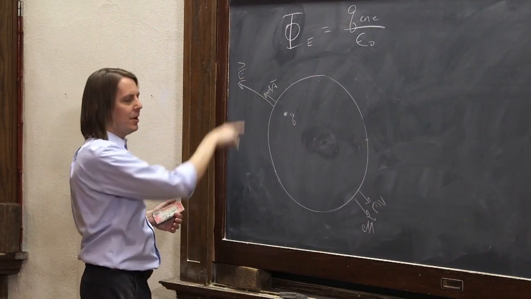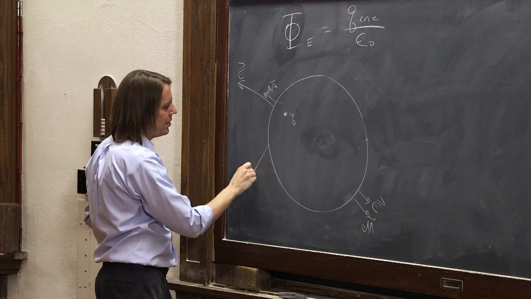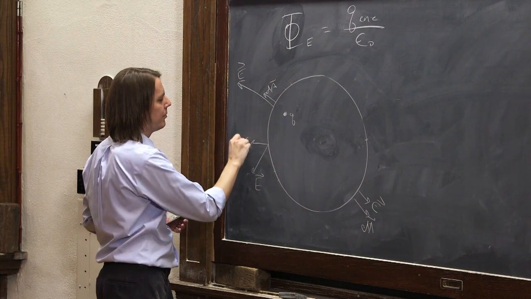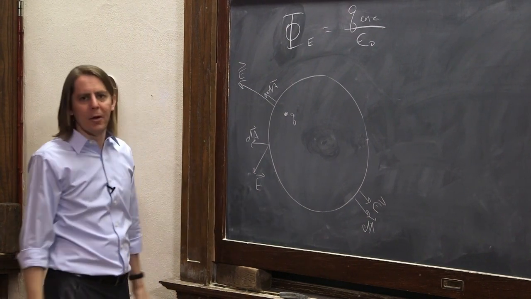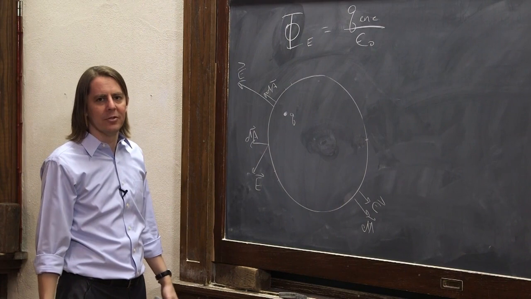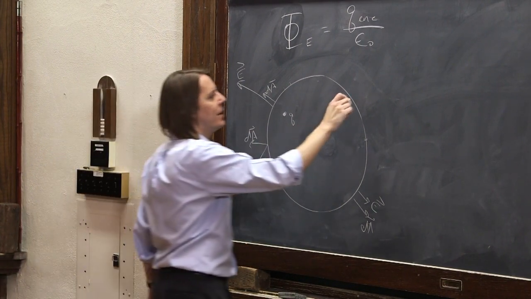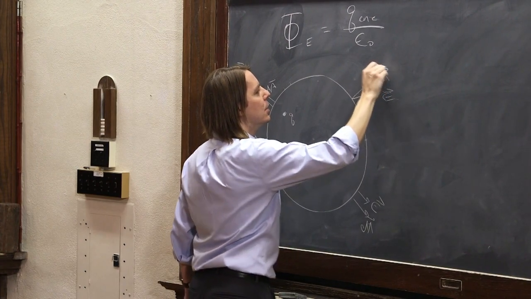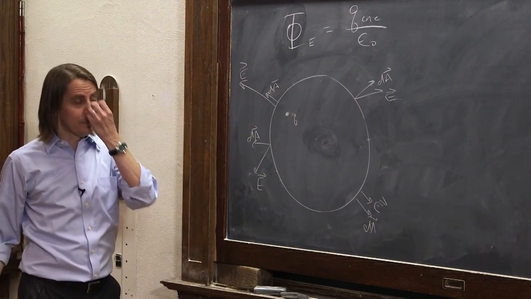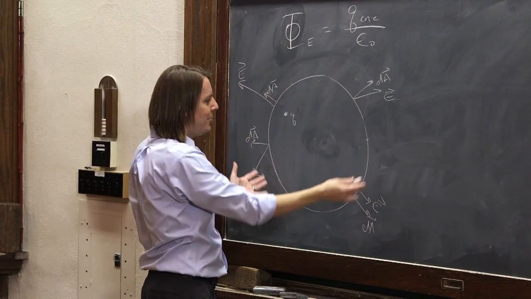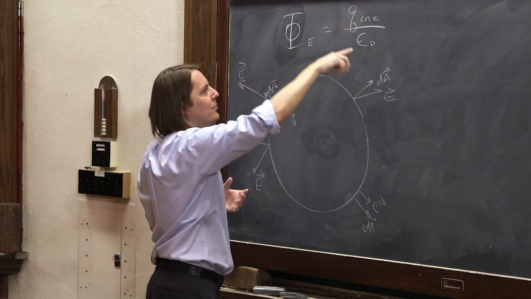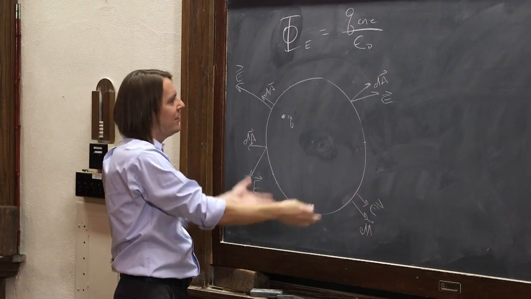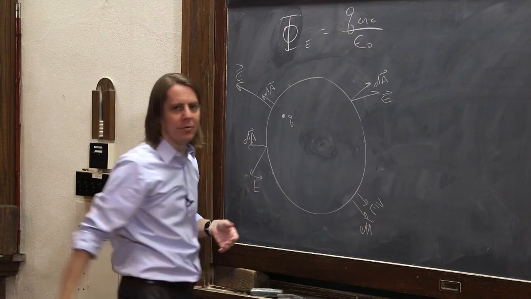Stranger things would happen at other points. Here, let's see, E would be like that. And your dA, it wouldn't be parallel anymore. But it doesn't really matter. You're going to take their dot product. You're still going to get a positive contribution to the flux. Anywhere you go, actually, you'll get an E field. Most places are not going to be parallel to dA, but they're still going to give a positive dot product. So in this case, all these will add up, and it's believable that it would give you a positive number that's Q enclosed over epsilon naught. And it actually is true. If you did the vector calculus problem and calculated that total flux, you'd get Q enclosed over epsilon naught.